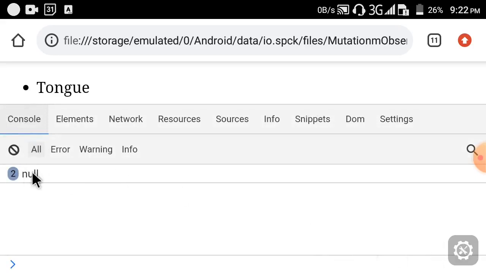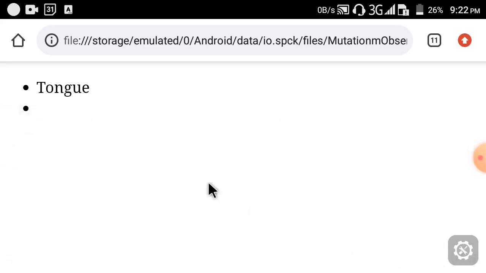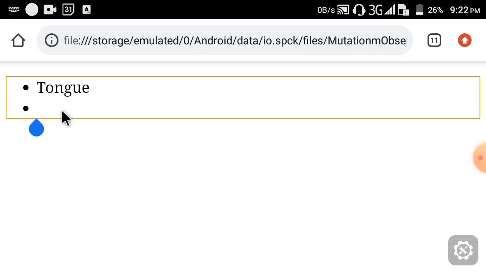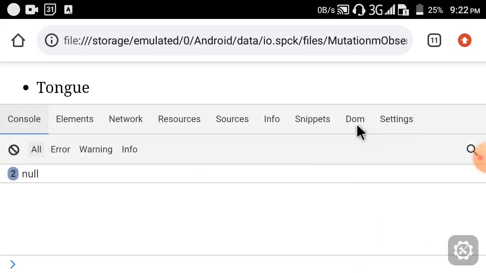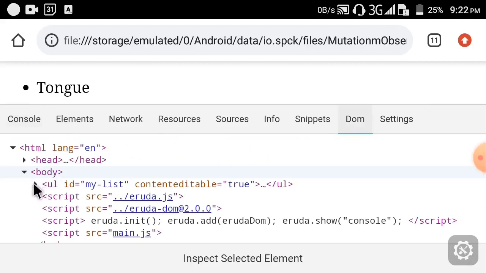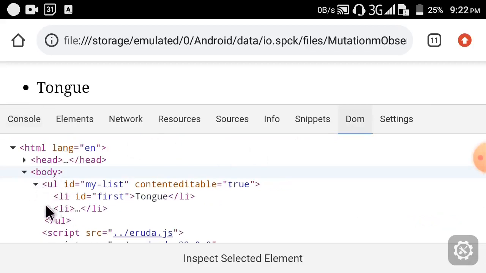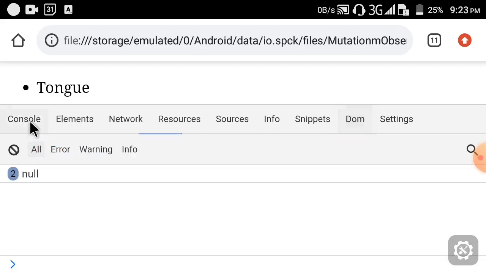But we're actually getting null here even before I clear the li, and the reason is that when I cleared the last letter here, the browser automatically adds a br tag inside of this. As you can see, this second li here has a br because there is nothing in the li at the moment, so the browser is adding a br automatically, and that's why we are having null.